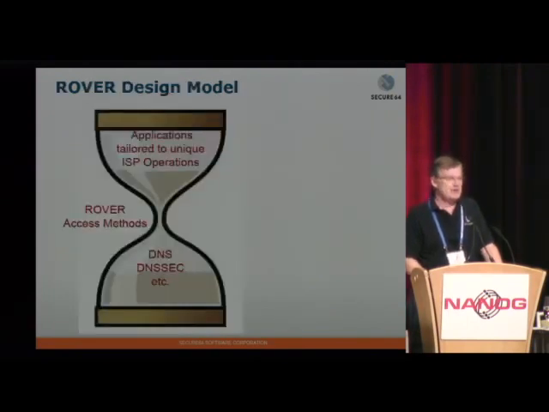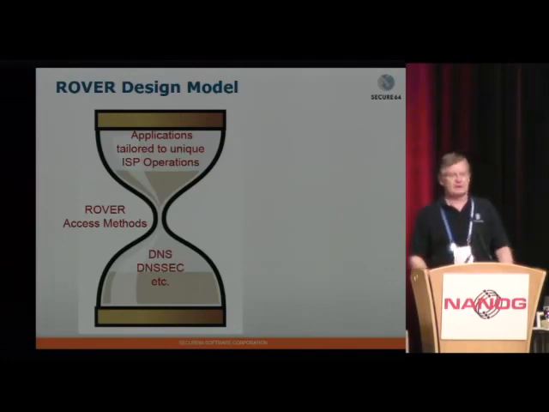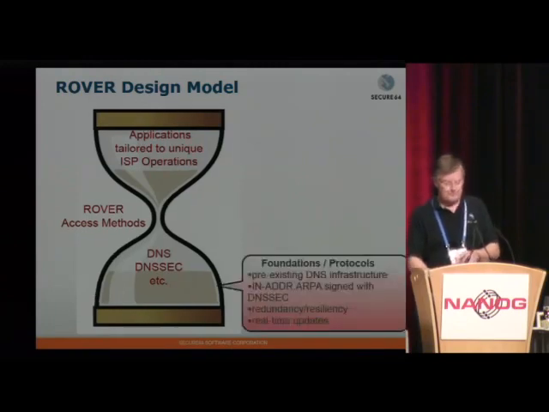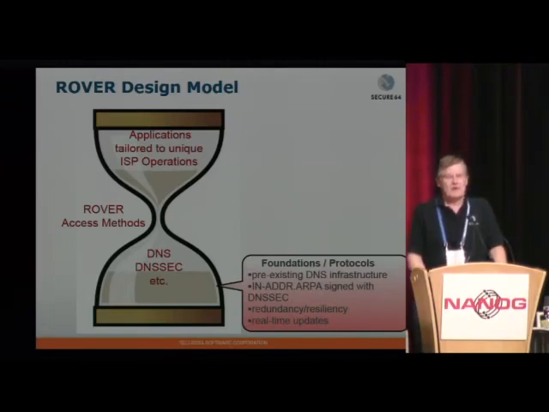The design model is probably familiar: we use the IP hourglass model. We have a strong, long foundation of things that are already there. At the base, you've got DNS, DNSSEC, all of the redundancy, the zone transfers, the real-time update capability. It's something that's been out there for 20-some years, and people know how to deal with it. So our project originally began with, well, if it's already there, can we use it as a mechanism to have a worldwide distribution, publishing mechanism, if you will, and a validatable mechanism to say what the route origins are associated with a particular prefix?